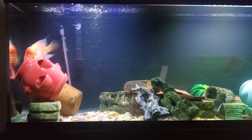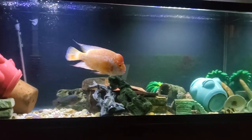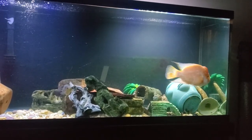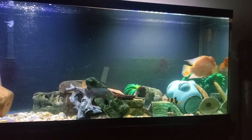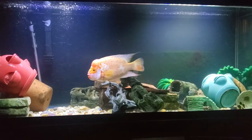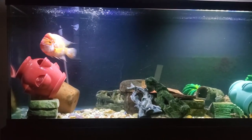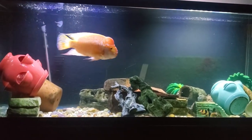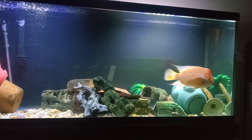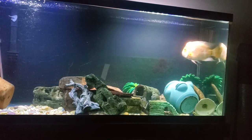Smaller fish — this guy has been with convicts and a bunch of clown loaches and he never really paid the clown loaches any attention. I had him in there with a Lowe's cichlid too — he's always had tank mates. Some people say you can't put anything in a tank with a Midas, but maybe their Midas is in a small tank or has a different temperament. In my 20-plus years of keeping Midas cichlids, they are aggressive fish, but they can coexist with other fish in a nice spacious tank. I might add some more clown loaches to this tank.